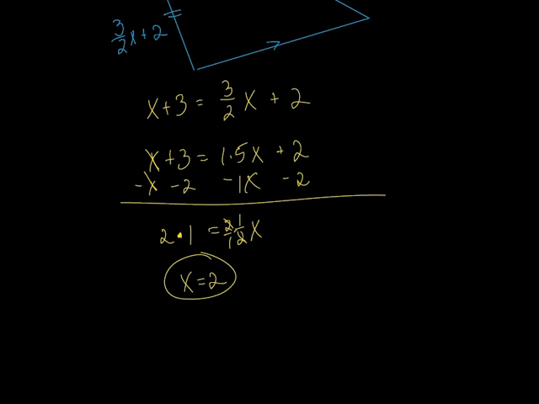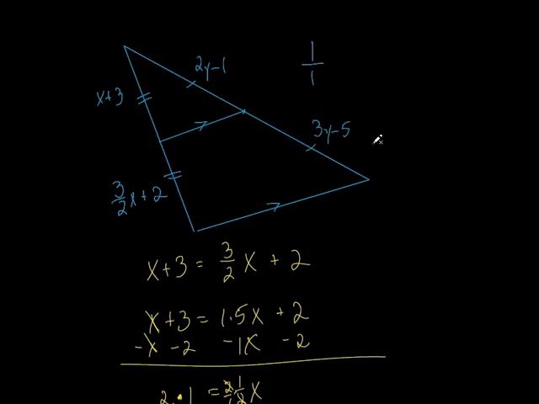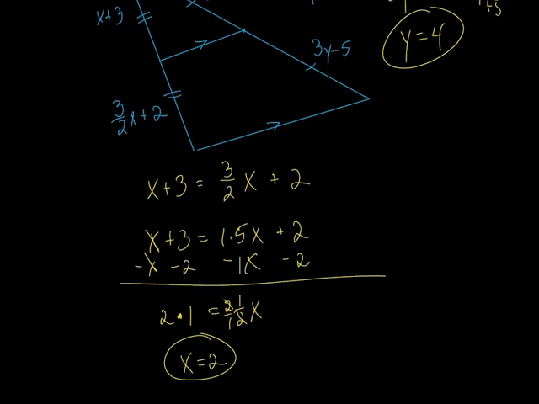That wasn't hard at all, was it? All right, so that was x. And now you just do the same thing for y. Look, y is really simple. 3y minus 5 equals 2y minus 1. Subtract 2y from both sides and you get y. Add a 5 to both sides and you get, what's negative 1 plus 5? It's 4. There's your answer right there. 2 and 4. Okay? So that was number 10.